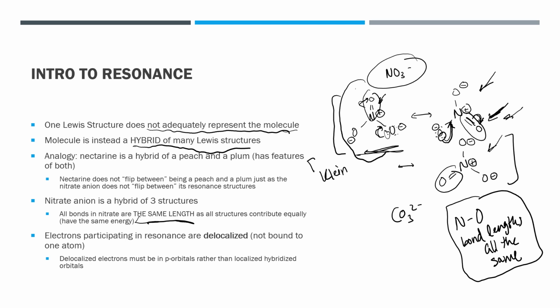This is really important. Electrons participating in resonance are delocalized. Why are they delocalized? Because we need to be able to push these electrons around. Remember how we were doing electron pushing here? The reason we're able to do that is because they're delocalized. If they were localized, we wouldn't be able to push them around. They would be staying in their space. But they're delocalized instead, which means that we can, quote unquote, push them around, we can do electron pushing.